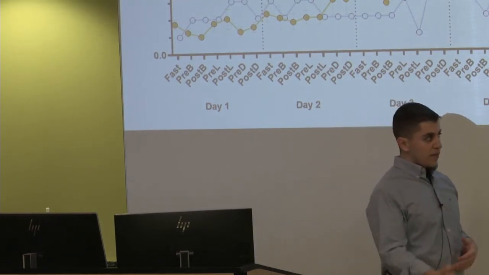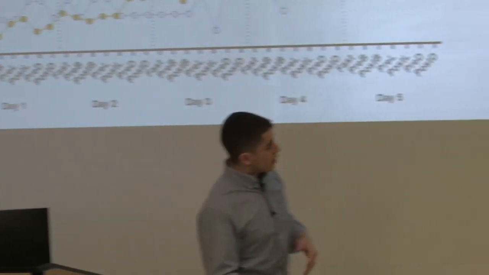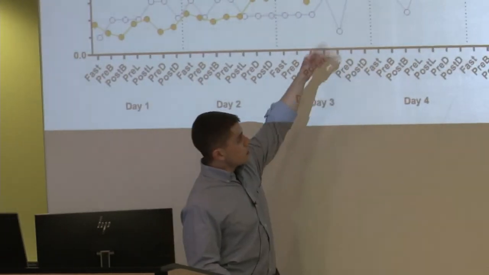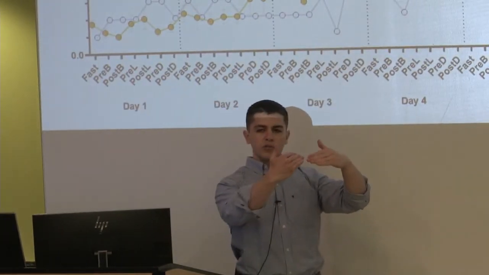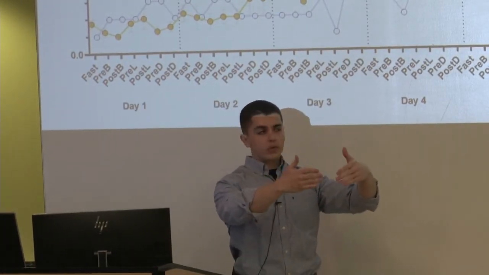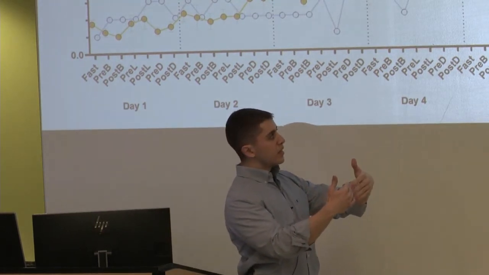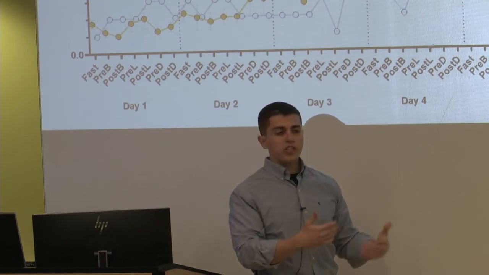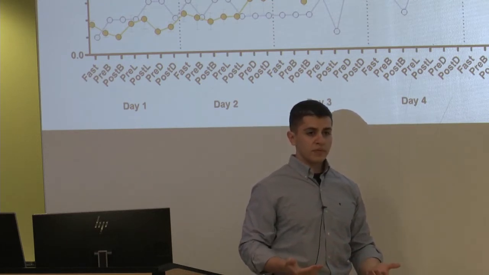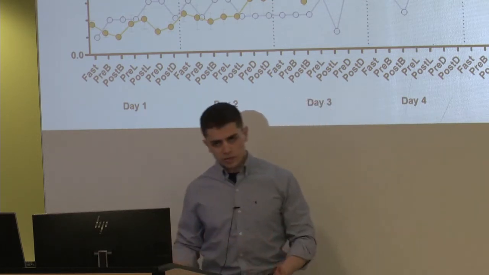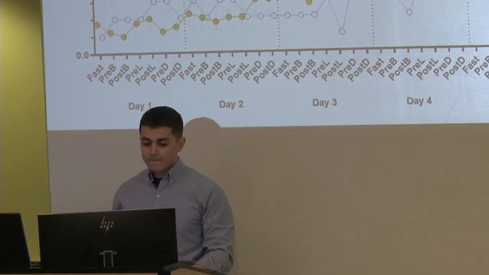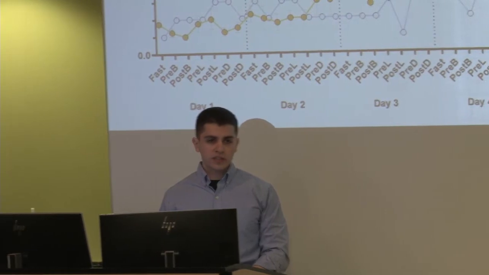From day 1 to day 5, if you want to know when you're getting into ketosis, you should expect it somewhere around day 3. You're breaking that 0.5 millimolar range, you're into that green range that I was showing you earlier. And then, compared to control, somebody trying to do it on their own, you should expect ketosis maybe on day 5. The moral of the story is that if you're trying to adopt it on your own, using information from this presentation too, you can get into ketosis fairly easily.